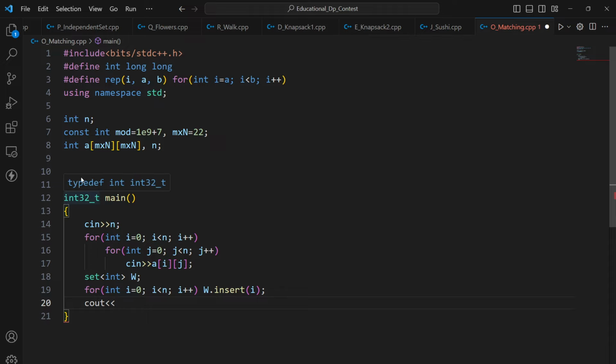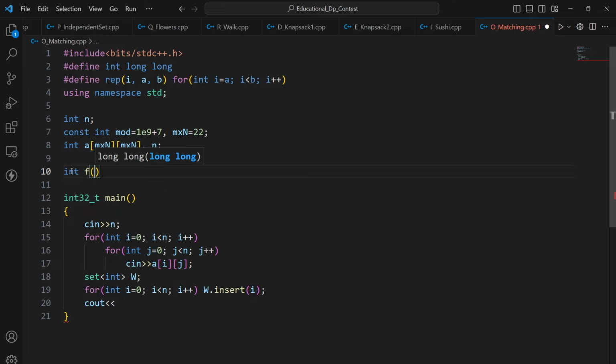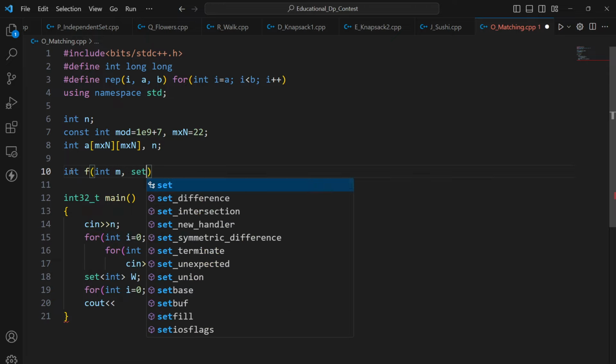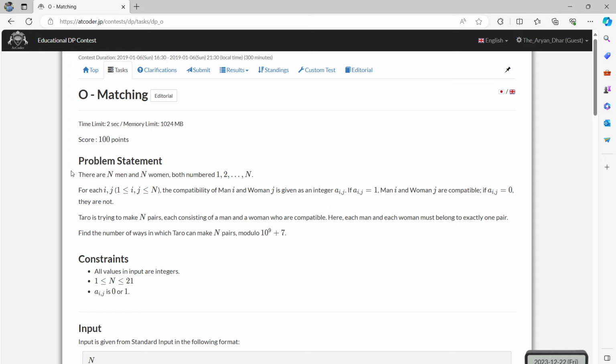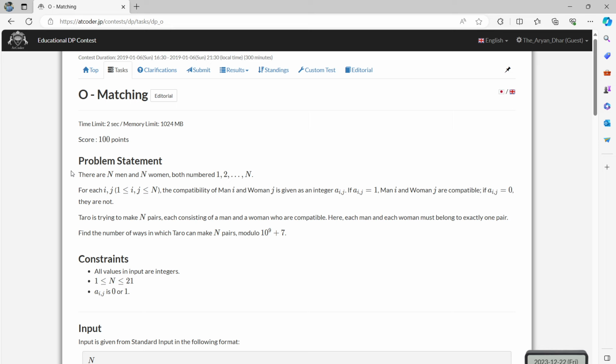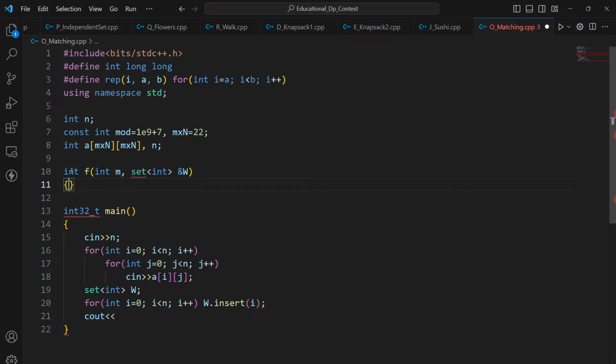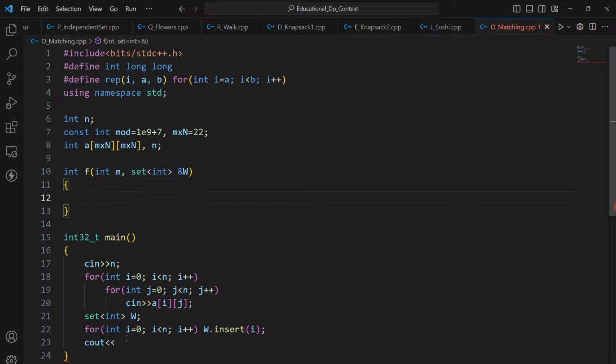And then we'll create a function f, and that function is going to take the number of men, and obviously initially we have the same number of men and women, right? So they can be paired. cout f of what?